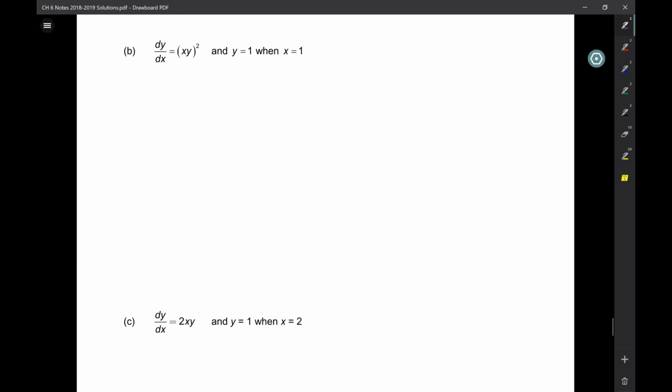Okay, so dy dx, I'm sorry, dy dx is that, right? So I'm just going to move the dx over. So dy is xy squared dx. Now what is the y part that I'm going to move over? Y squared, right? So I'm going to divide both by y squared. So the way I'm going to write that here is 1 over y squared dy is equal to x squared dx.